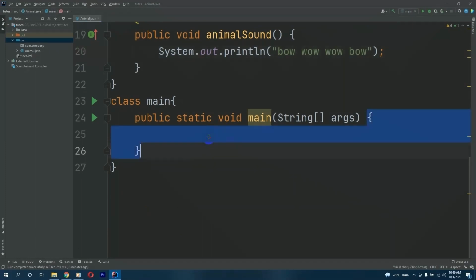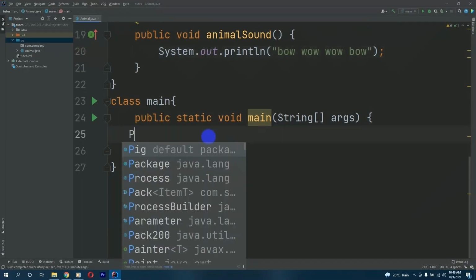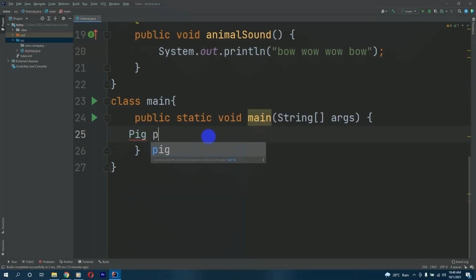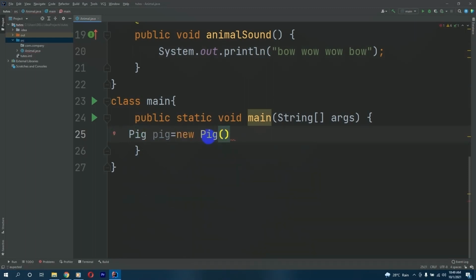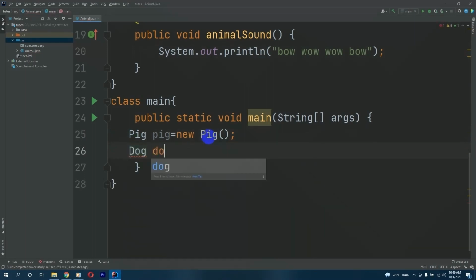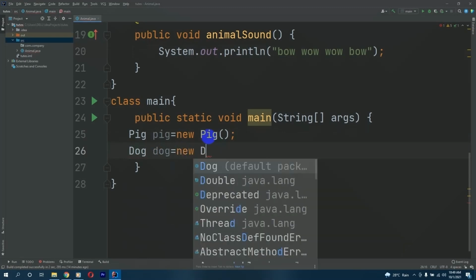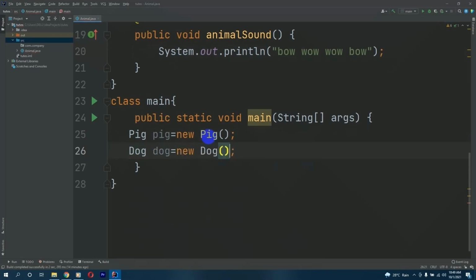Now I'll make an object out of the Pig class. You say Pig pig = new Pig. We can make it like that, and we'll have another Dog object. You say Dog dog = new Dog, and let's try to access our methods from these two objects.